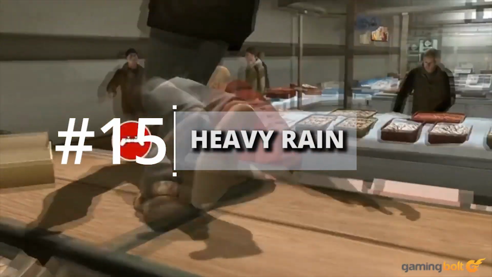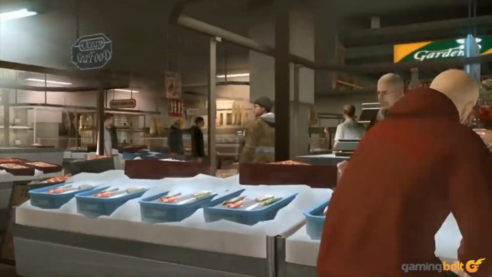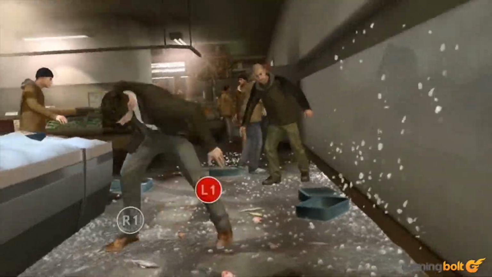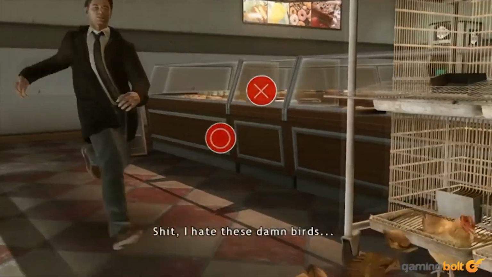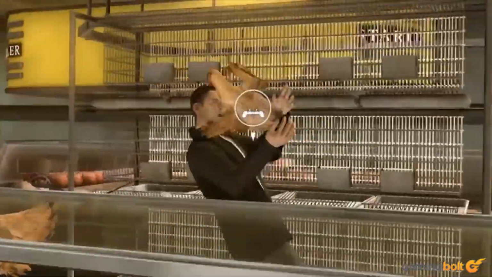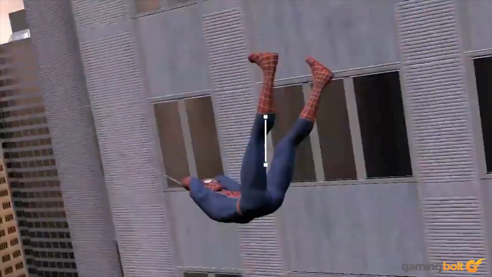Heavy Rain. Heavy Rain is a complex tale of murder, betrayal, and intrigue that is all about the choices you make and how you react to every scenario that unfolds. But if you want to sit back and enjoy the ride, that's okay too. You might just end up watching every character bite the dust as they wait helplessly for you to press one button that could save their lives.